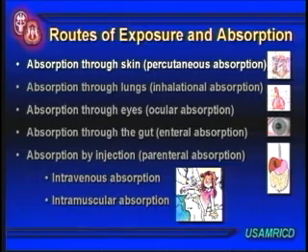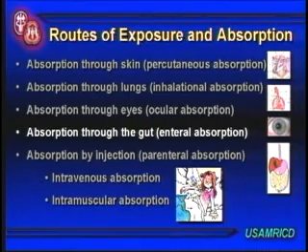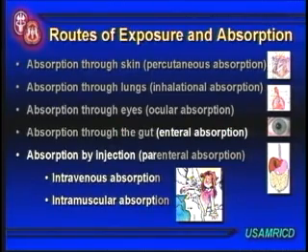Exposure through intact skin is percutaneous absorption. Exposure can also occur through the eyes. So we have ocular exposure. The eyes are an excellent route of entry for chemical warfare agents. Exposure can occur via inhalation through the respiratory tract. Exposure can also occur via ingestion, so-called enteral exposure. The converse of enteral exposure is parenteral exposure, which in medicine normally implies penetration of an epithelial membrane via mechanical means.